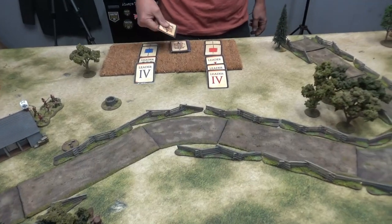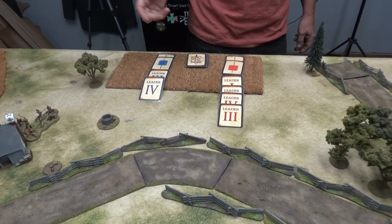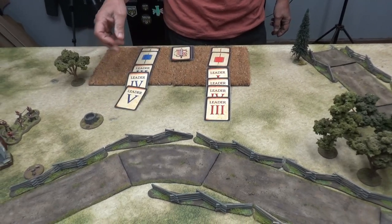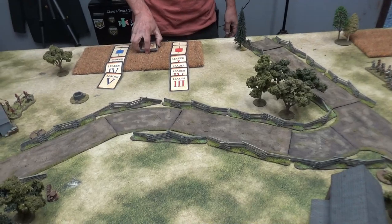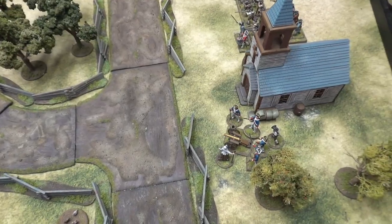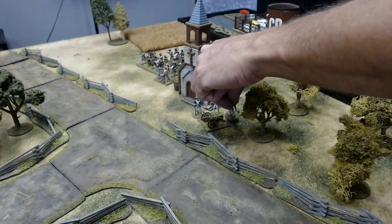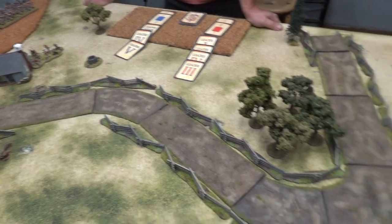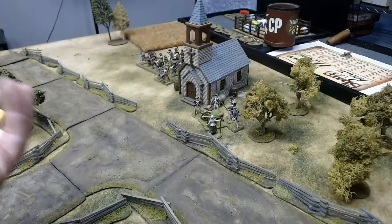Next card. What game are we playing again? Three. That's Magua. He already activated. Blue five. That's Horton, my cannon, which is good. Lieutenant Horton and his light cannon have come in 3 inches from the church. And we are going to fire a solid shot down at Son of Magua. Present first fire. So threes.